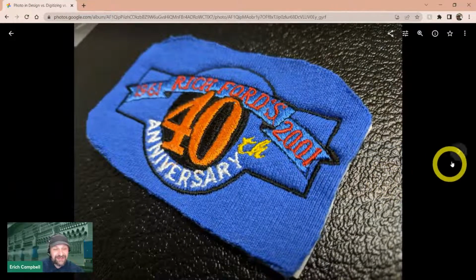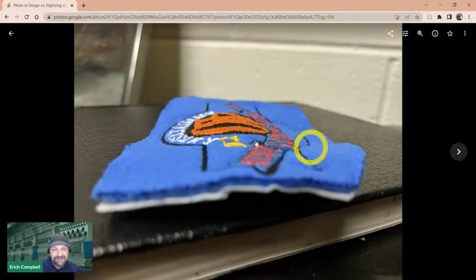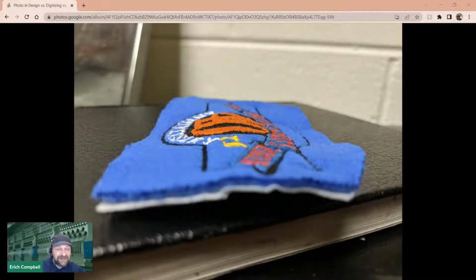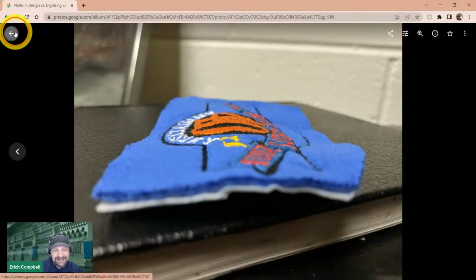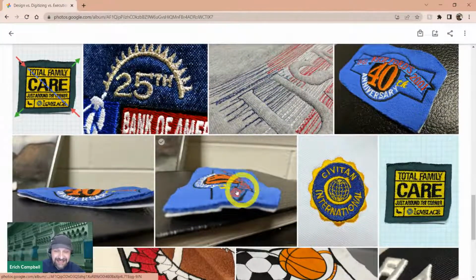We're getting this distortion where the design doesn't look horrible from a distance, but if you look up close to it, it is absolutely bending. It is absolutely making that classic kind of inverted taco shape because we've got too much density. And in this case, that's digitizing. People might look at this, if you don't know any better, and say, oh, well, we probably don't have the stabilizer we need. Trust me, it has more stabilizer than it should. This is a digitizing issue.